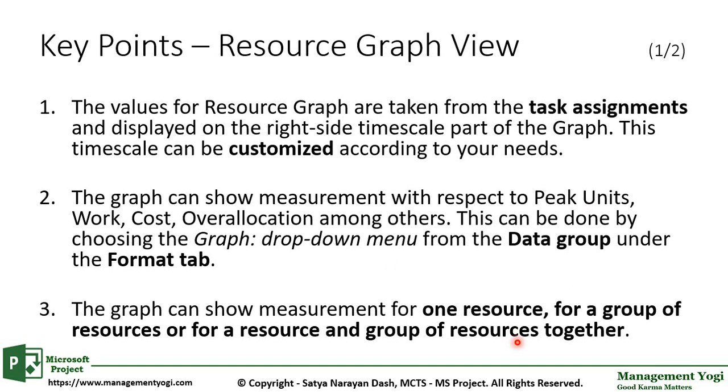Under that you will have format tab. Under format tab you will have format group. Inside format group you will have this bar style command. With the help of this command, you can show measurement only for one resource, or you can select a group of resources that also can be displayed in the graph view, or you can compare a resource with a group of resources together.